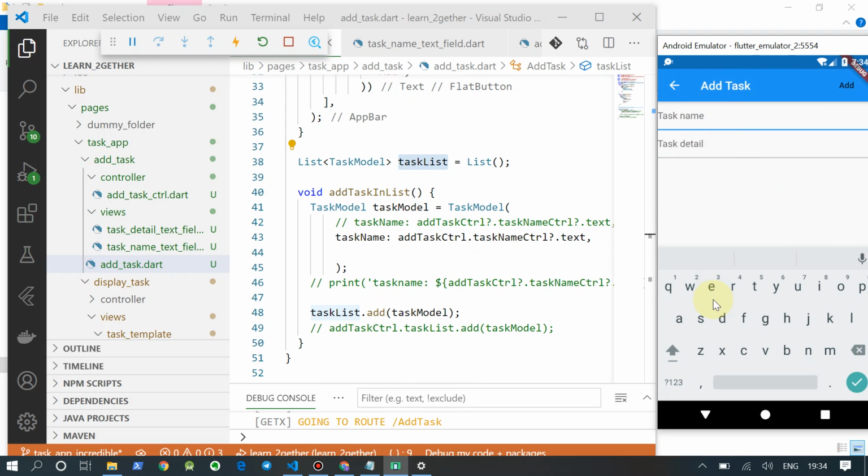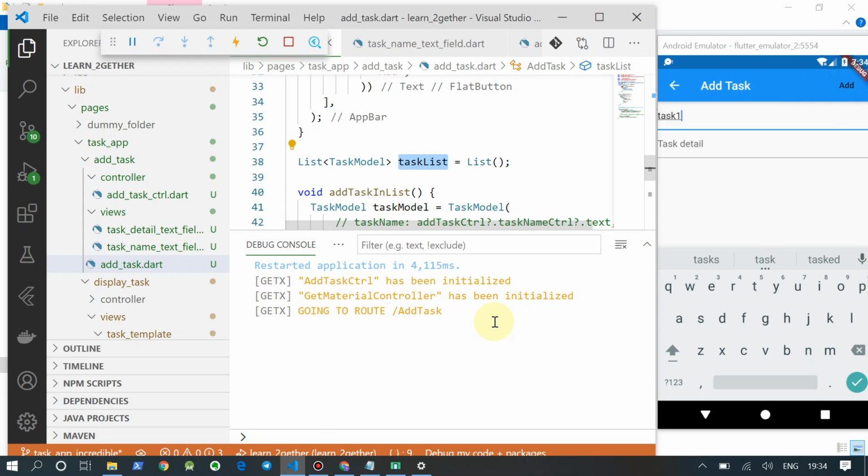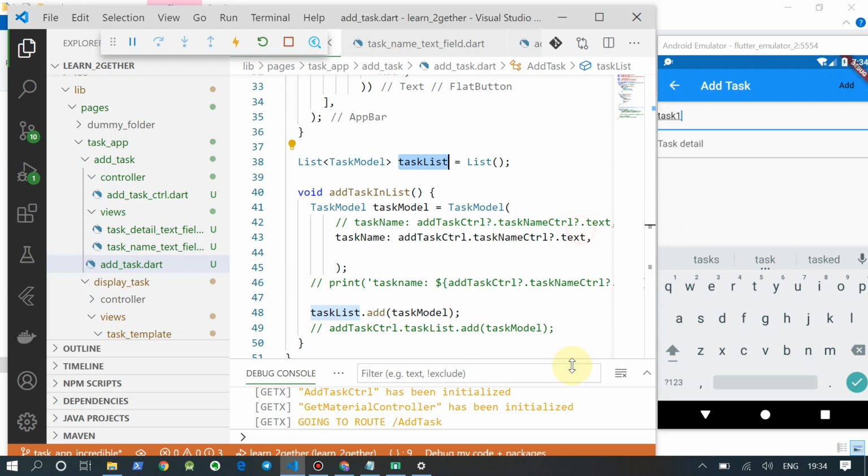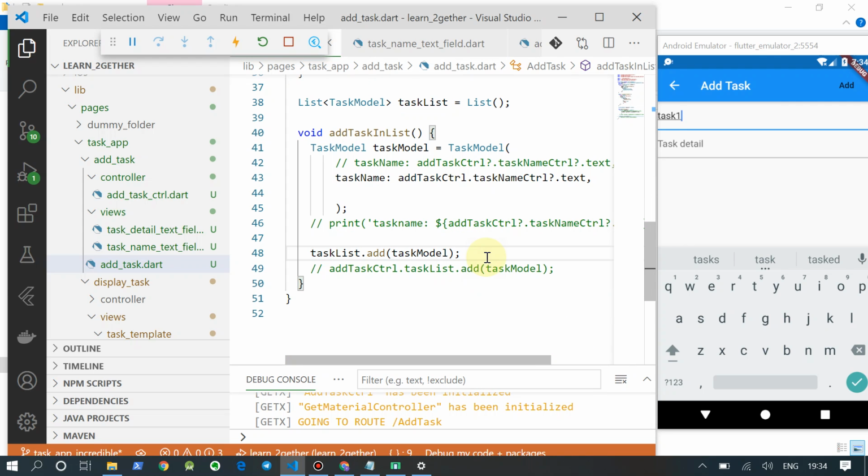So if we write task one, and for the detail I am not writing anything. If we click on add, let me see if I have used any print statement. I have not used any print statement, so let me just use it.